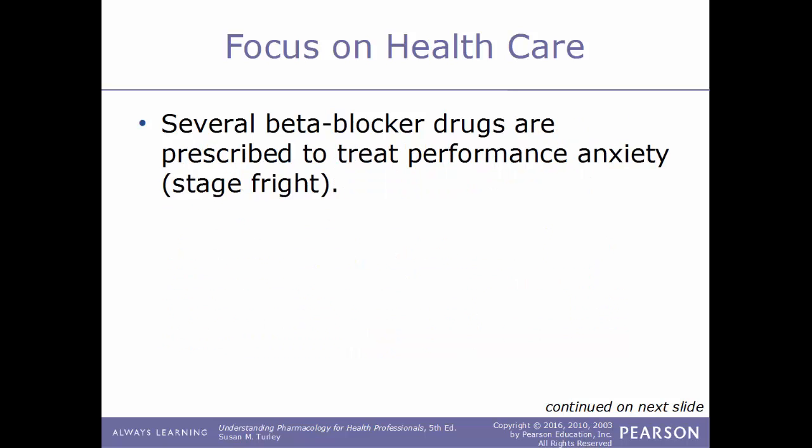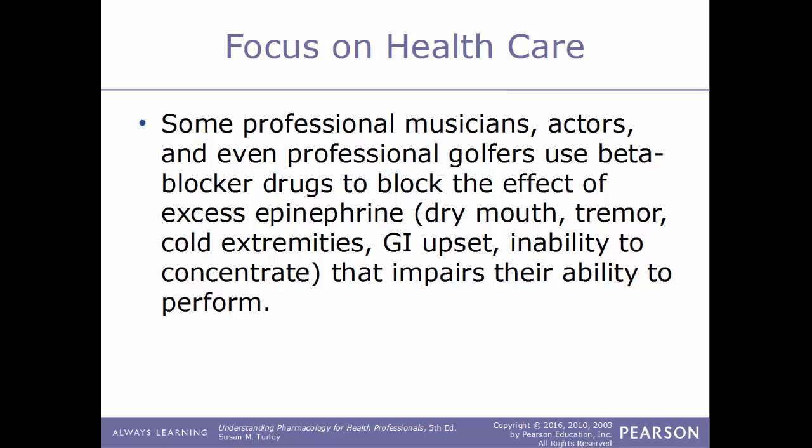Also, several types of beta blockers are prescribed to treat performance anxiety, such as stage fright. Some professional musicians, actors, and golfers will use beta blocker drugs to block the effects of excess epinephrine, such as dry mouth, tremors, cold extremities, gastrointestinal upset, and the inability to concentrate, which impairs their ability to perform. These are taken to help dial back the effects of epinephrine.